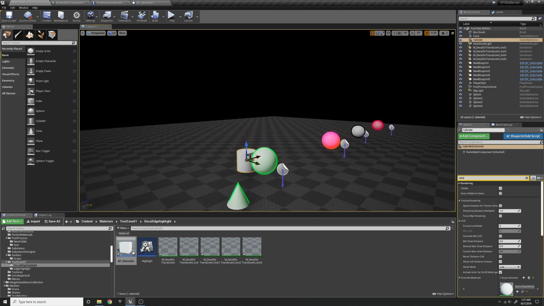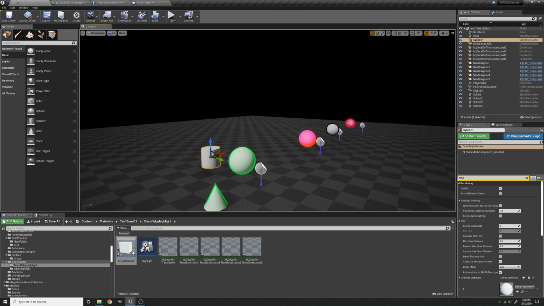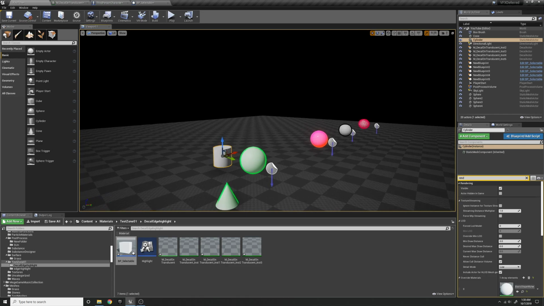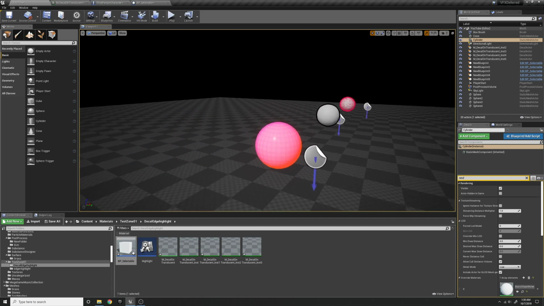And the reason that you may want to use this method as opposed to a post-process is if you want to have in your game a bunch of different variations of outlines. If you try to add a whole bunch of different variations inside of the post-processing, it's going to get difficult to change. It's going to get big. It's going to get tangled up. And you're going to increase the instruction count of a post-process that's going to be run throughout the game. So that just may not be the way to go.